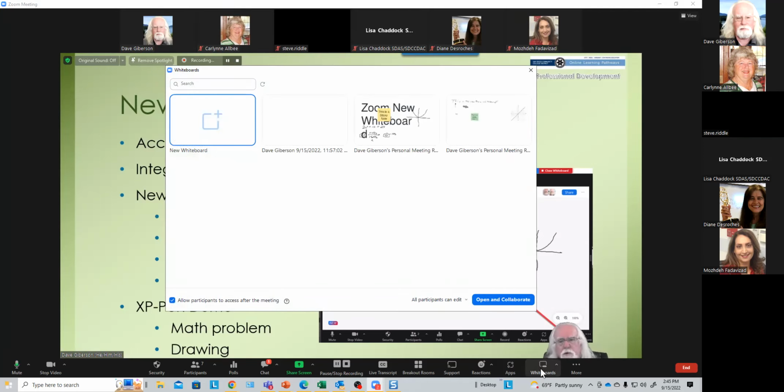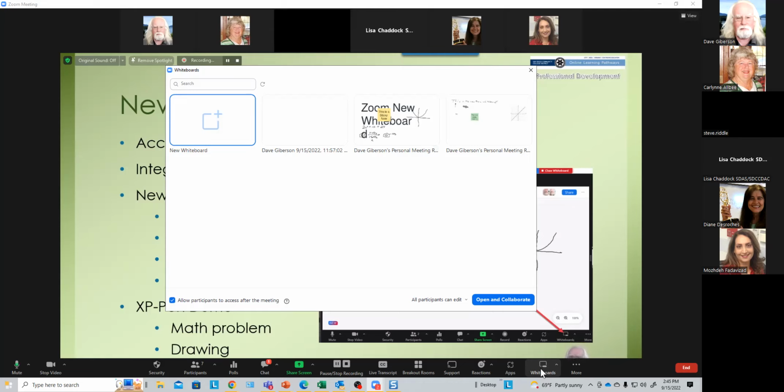And I get a page that shows me any previous Zoom whiteboards I have created and used in a meeting. It keeps track of those. That's something that you didn't have with the Classic Whiteboard. With the Classic Whiteboard, you used it while you were there. There was an option to save it, and you could then send a picture of it to your students.